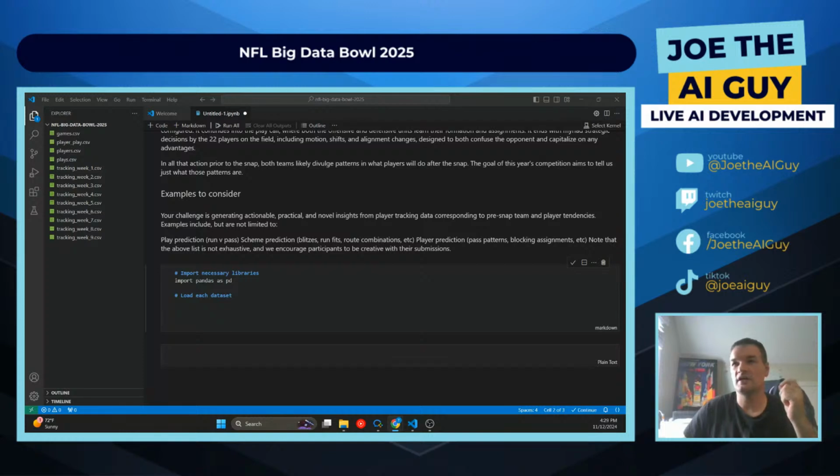The first is the football side of things. Would a team actually be able to make use of this? Are any of your ideas accounting for the intricacies of football? The other side is the actual data science. Whatever you're saying, can you back that up with the data that you're using here? What are the models that you're using? Are they appropriate? And then any innovation that you would have on the data science side.